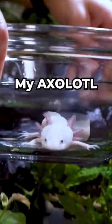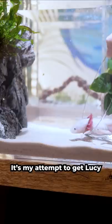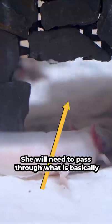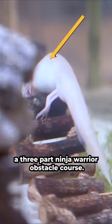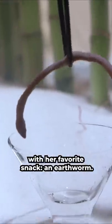This is Lucy, my axolotl, and this is an axolotl agility course. It's my attempt to get Lucy moving while stimulating her brain activity. She will need to pass through what is basically a three-part Ninja Warrior obstacle course. And at the end, she will be rewarded with her favorite snack, an earthworm.